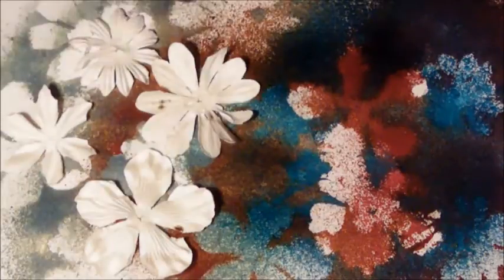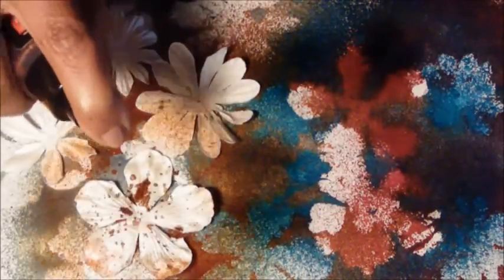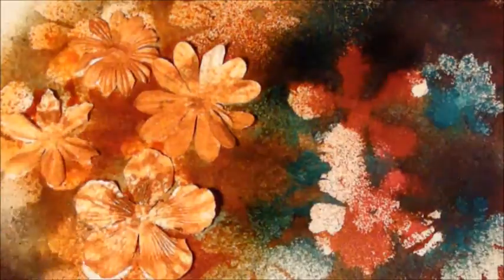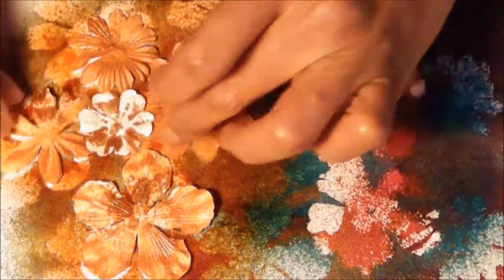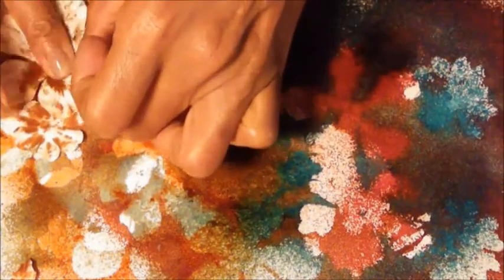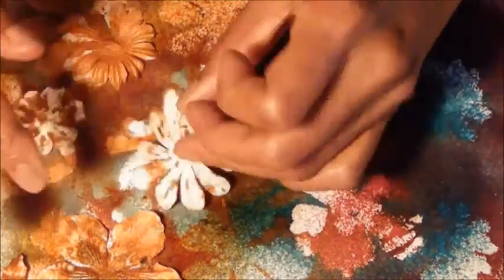Red Hot Poker Orange. This is just going to be like an orange color. Ooh, loving it. Oh my goodness. Let me get all this yumminess right here in the middle. Oh my goodness. Goodness gumdrop. Oh, I love that. That's a gorgeous color.